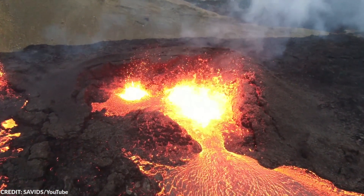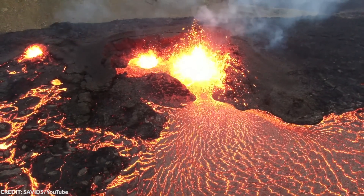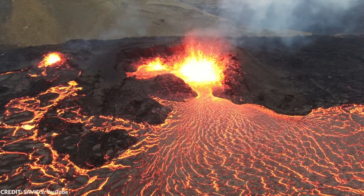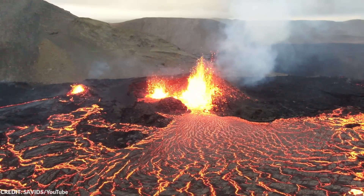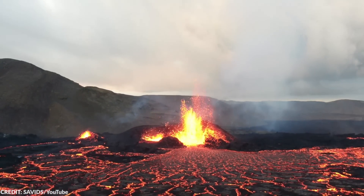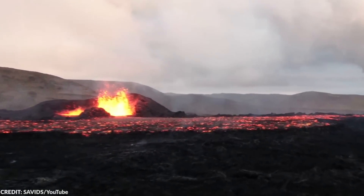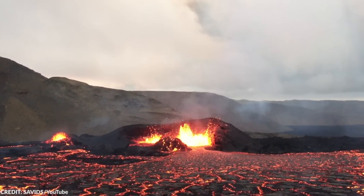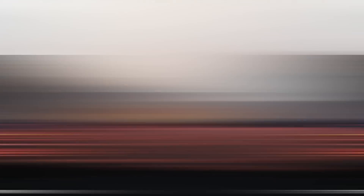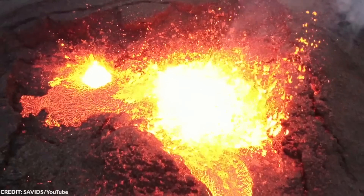According to tourism officials, almost 23,000 people made the difficult trek in the past few weeks. The view is really breathtaking, literally and figuratively. Aside from the tedious hike, there's also the risk of inhaling toxic gas and suffering from hypothermia due to cold winds. Authorities advise maintaining a considerable distance, as a massive explosion might result in molten lava being spewed across startling distances. This clip almost looks like it was captured from a volcanic alien planet.